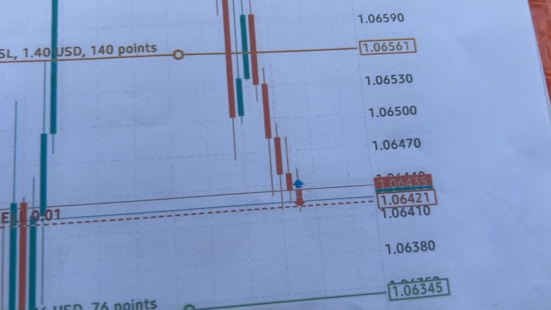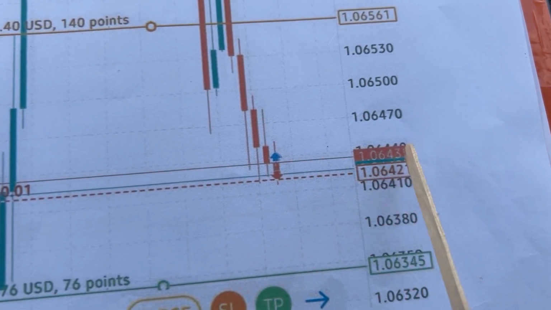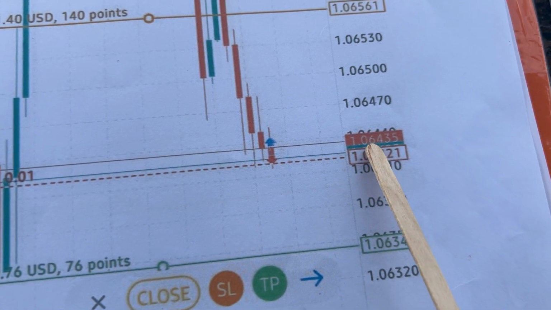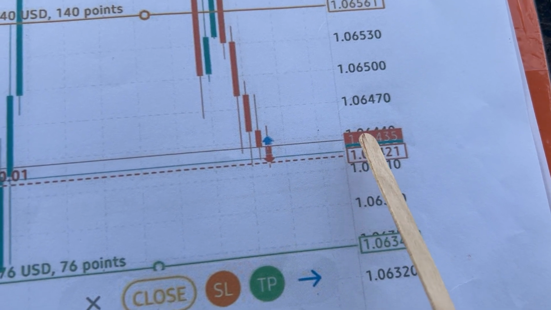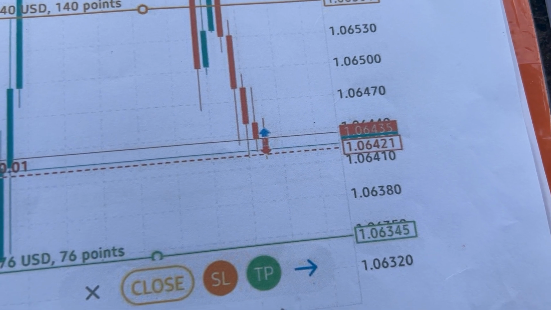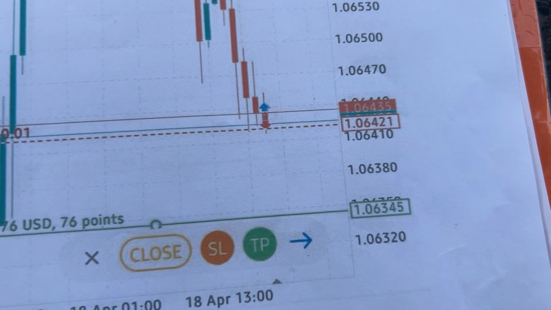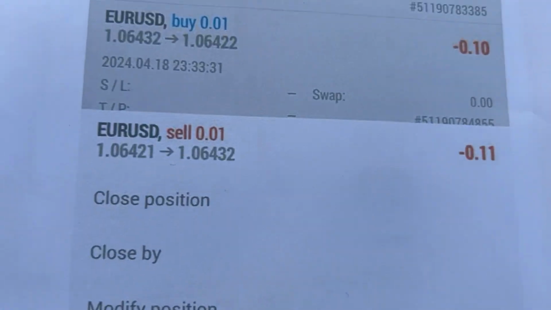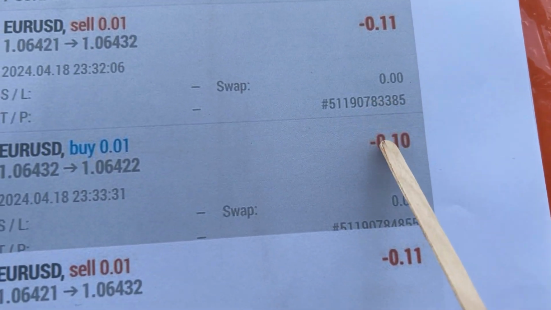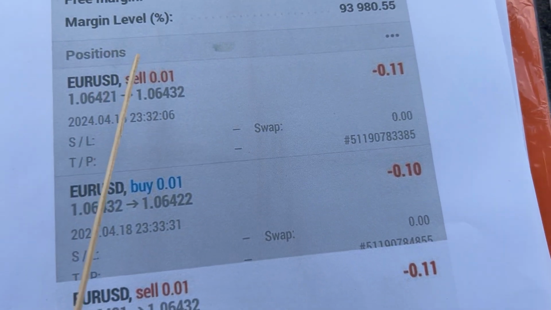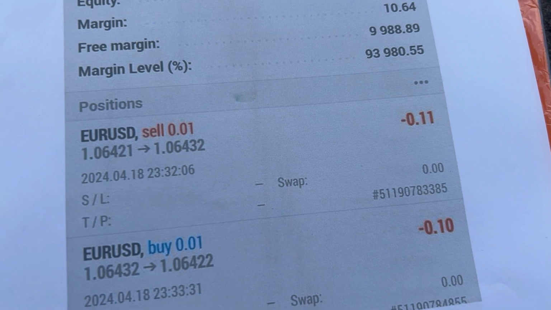When we are buying and selling, you are going to be buying using this price over here, and this price is what? A price for buy and a price for sell. Now, when you are buying and selling, in between there is a spread. So when you're buying and selling, you will start from a loss. You can see here, this is real money, and you will start from a loss. The reason is that you first have to pay the spread that is involved.